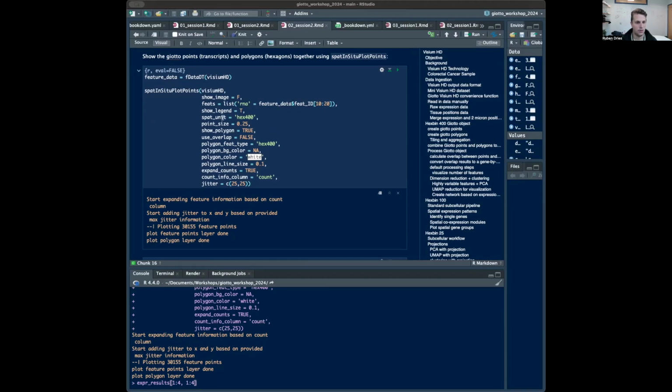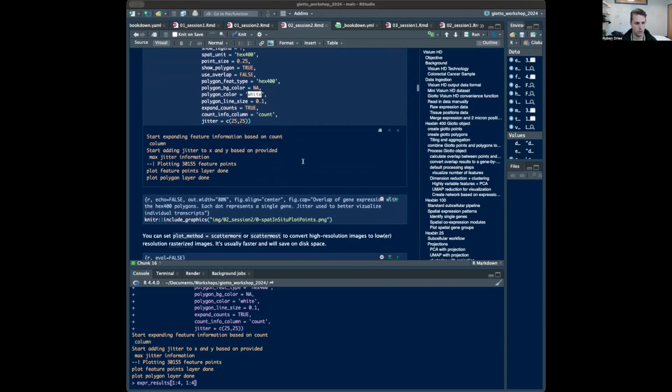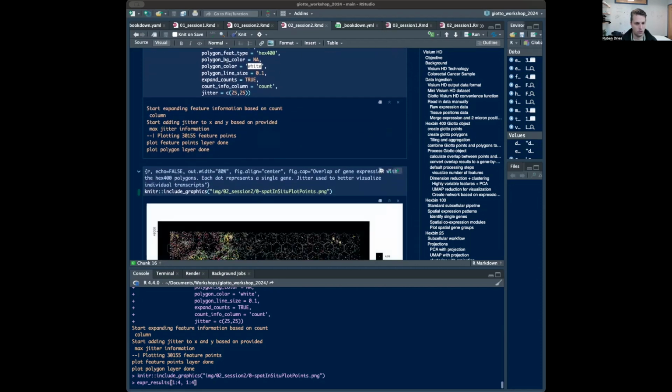Show me the legend. And then I need to specify which spatial unit you would like to visualize. And you might say, hey, why is that? Because we can actually add multiple spatial units, as I will show you later today. By changing the spatial unit, you can do different types of analysis, and you can quickly go back and forth between different spatial units in your Giotto object. There's a bunch of other parameters you can use to make your data look a little bit better. And I'm just going to show you this.